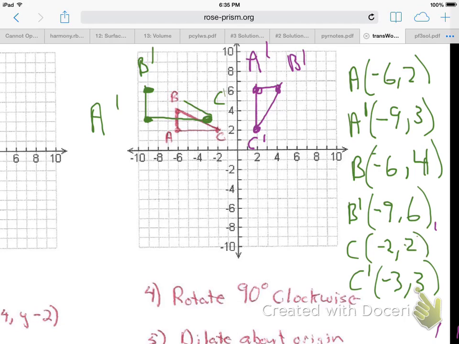And there we go. And what we have is our new guy's a little bit bigger than our original. In fact, he's 1.5 times bigger. He is similar to the original. The only time you get a congruent situation with a dilation is when your scale factor is 1. Otherwise, a dilation does not preserve congruence. It's the only one of these guys that does not.